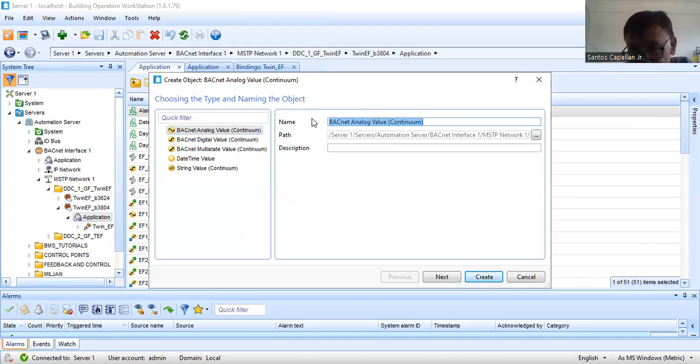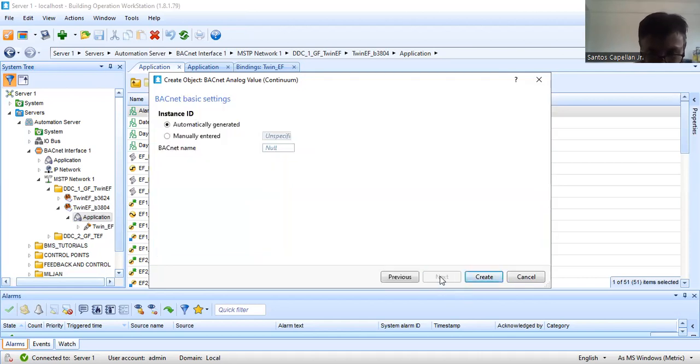It is not a 0 or 1 value, it's an analog, a continuously changing value. So I will create a BACnet analog value, name it EF1 run hours.